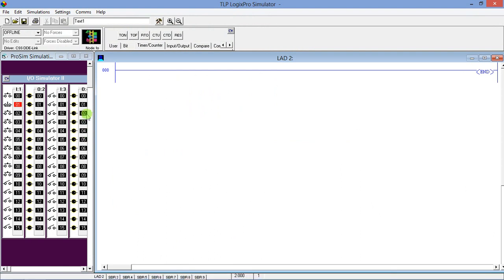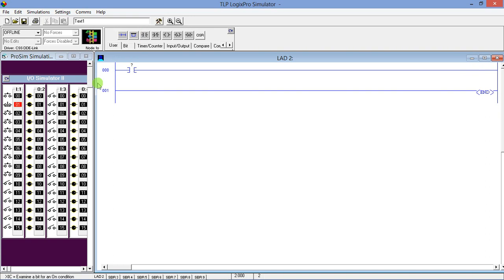In our previous video, we learned that if we want to glow the lamp with the NO push button, we use a simple examine if close, give the address to it, and use an output and give the address of the output to it. But here is a little bit of a twist: the second LED will glow after 10 seconds. If there is any timing type function, we will use the timer symbol.